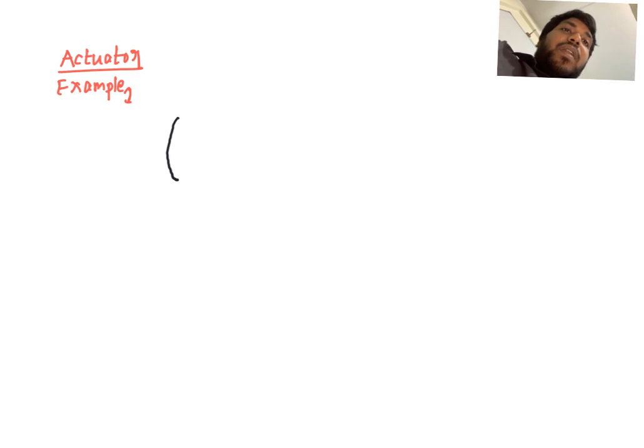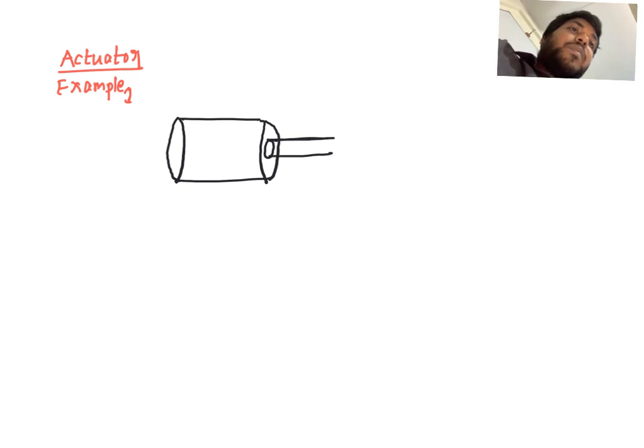So for example, let me consider a motor. In this case, let me consider example 1 here, electrical motor. So what is an electrical motor? Let me draw a simple diagram of an electrical motor here. Please consider my limited abilities as an artist here. Just try to understand the concept. We all know that every electrical motor has a shaft like this. Let us say this is the shaft which is connected to the motor. Like this, the shaded part is the shaft.